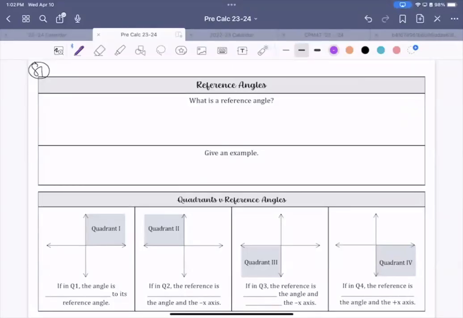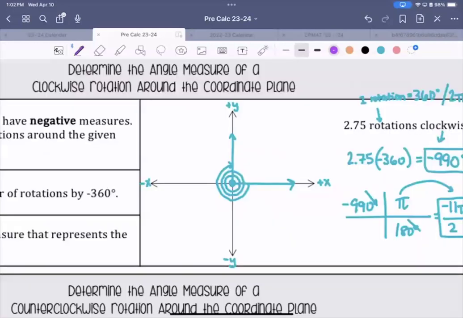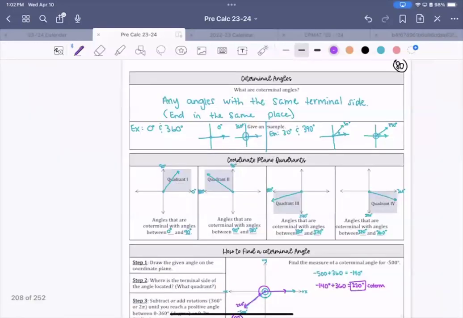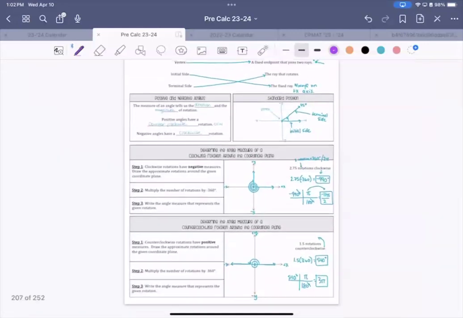Okay, so we're going to go ahead and cover reference angles today. They are linked very directly to graphing a rotated angle or circular motion, as well as with coterminal angles that we talked about last time. It's just a real quick overview.